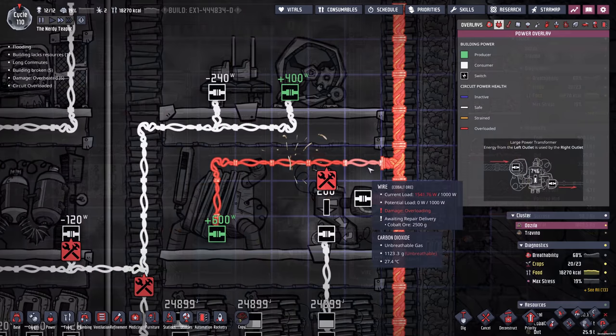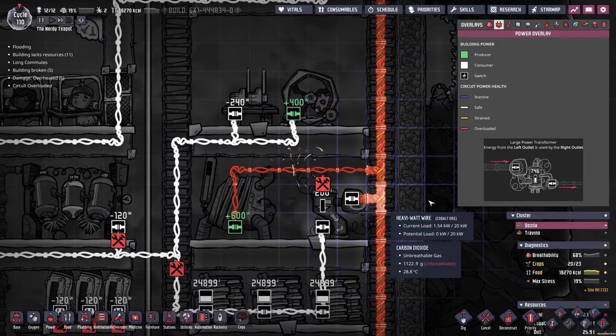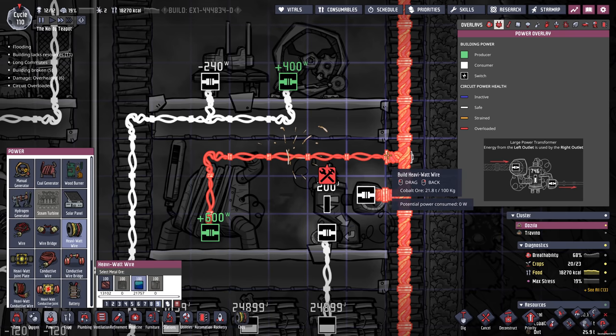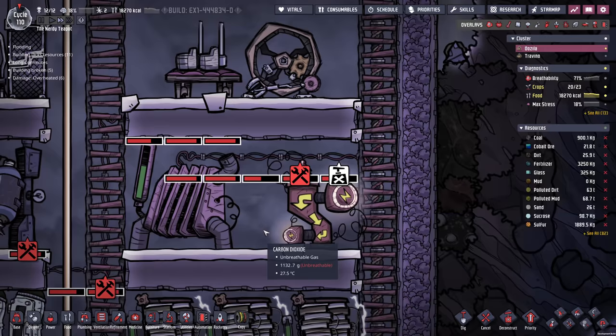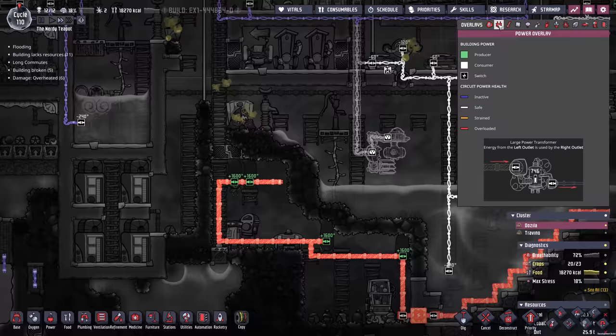Yeah, I haven't got this wired in right, have I? I need that just to go into here, rather than straight into my backbone, or I need to just upgrade this all to this big fat wire, because I wanted it. I tell you what it is, it's from when I last played. I have sort of things in my mind that used to work and used to cause little issues and problems, which I don't think necessarily do now. But yeah, I thought that'd be the easiest way. Just disconnect that, and I'm going to have that go straight into here as well. So hopefully the two of those going in won't cause a problem. I've got in the back of my mind that sort of thing used to cause problems before. But yeah, power working nicely. So we don't have to worry about that for a while.